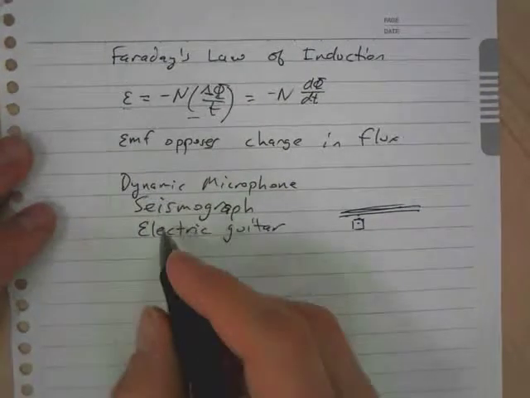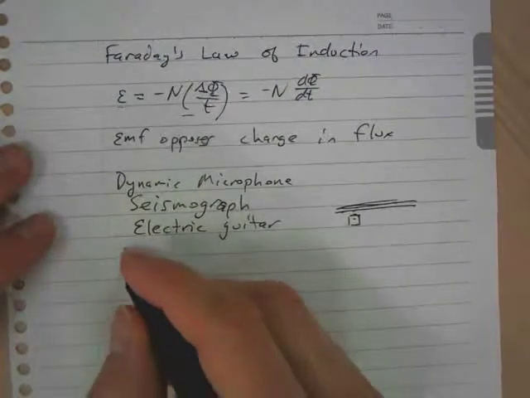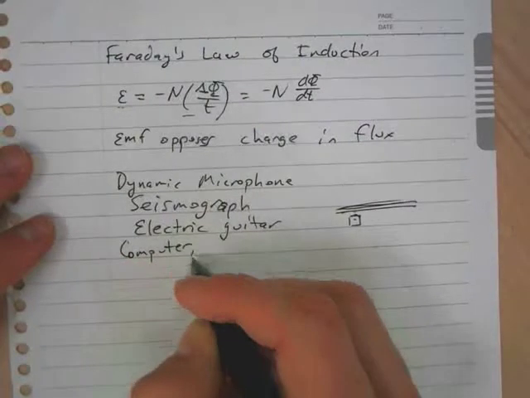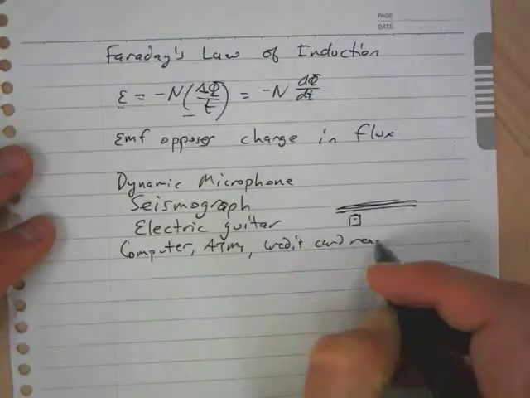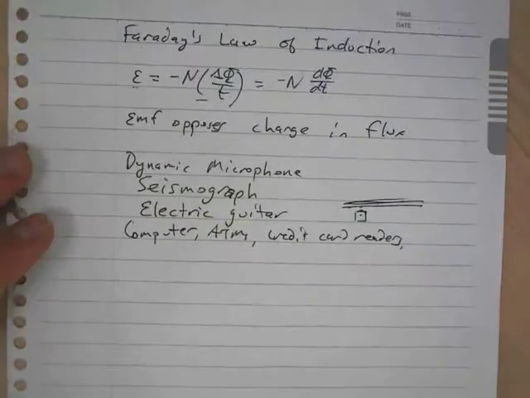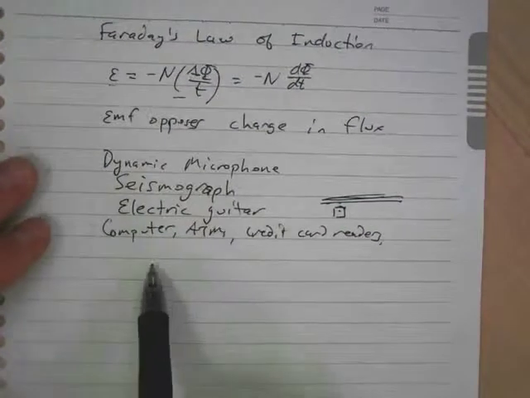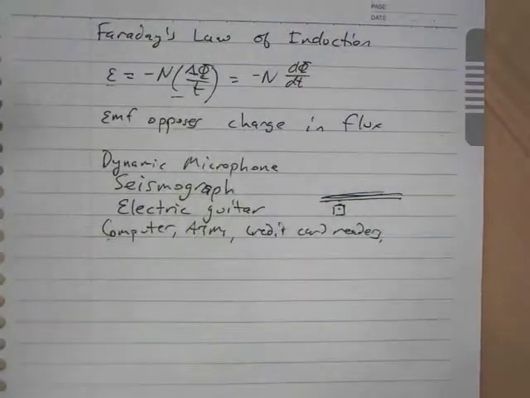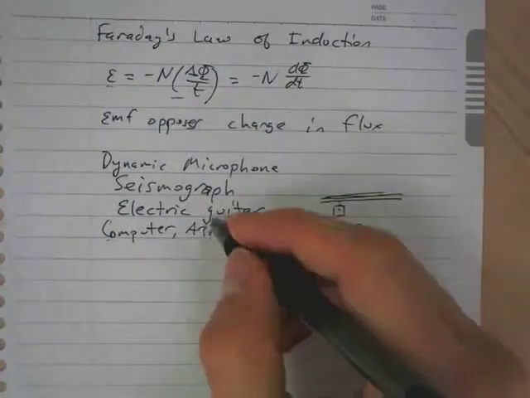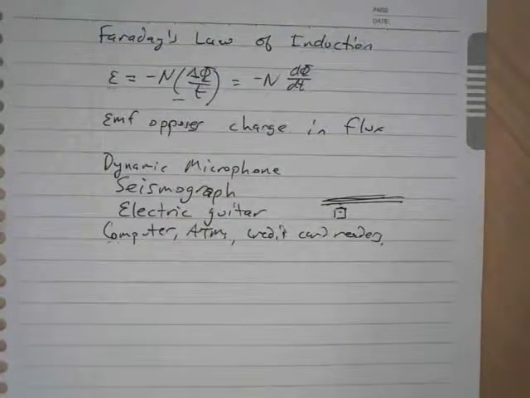Any sort of electronic storage of information utilizes this principle as well. Computers, ATMs, credit card readers, all of these store information magnetically, so that when the magnetic storage is brought near a coil, that changing flux allows the coil to send a signal to the electronics that it interprets as being the right ATM card, or who the credit card belongs to, or in the case of a computer, it pulls that data back off the hard drive.